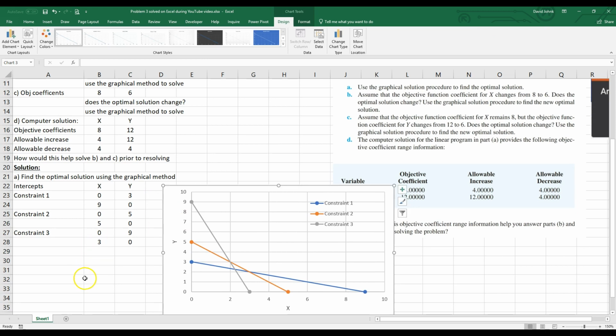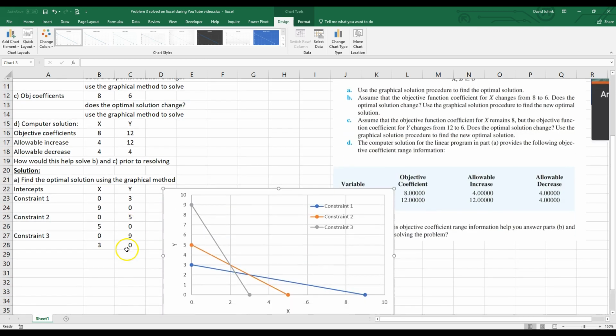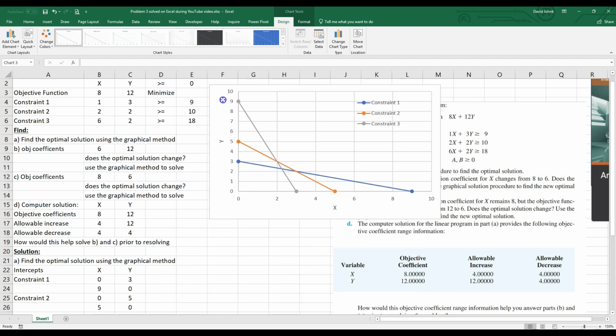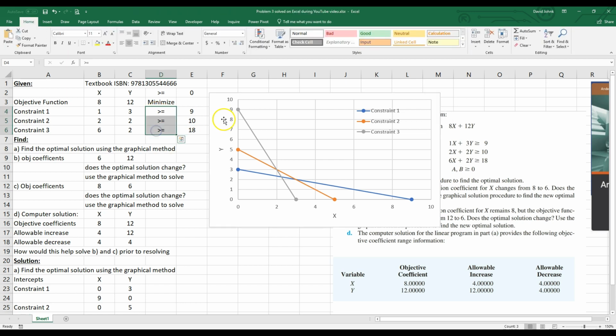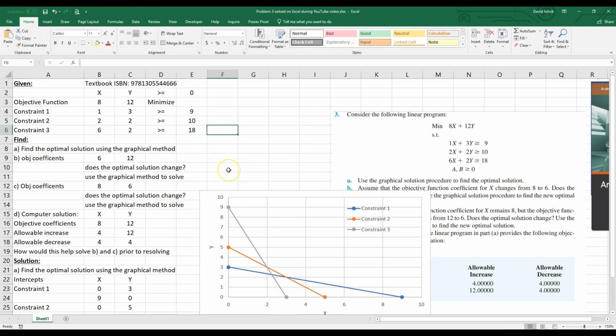So now, it says to solve it with the graphical method. So the first thing we have to do, let me bring this up here. We can see that these are all greater than or equal to. Normally, let me show you a little shortcut. If you see greater than or equal to, that usually means to the right and up. If you see less than or equal to, that means normally you're going to shade it to the left and down. Okay? And since these are all greater than or equal to, it's right or up.